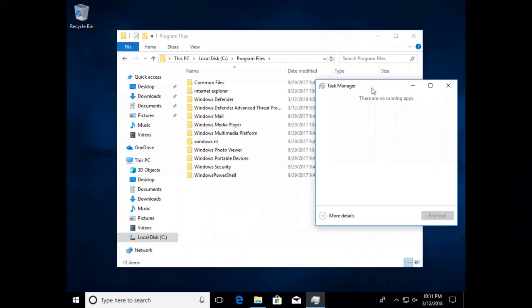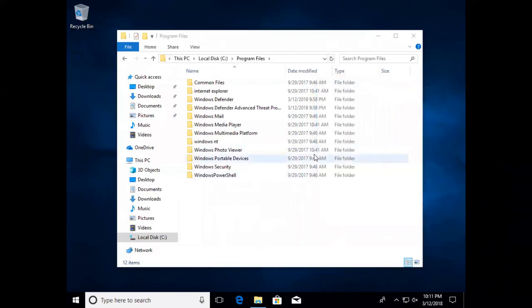You can run RSOP, which is short for resultant set of policy, which is a tool that will give you different information on the group policies that are applied and the different settings that are applied to a device. And it does it a little bit differently than GP result, which is another tool that you can run to show what group policy has applied to what users and what computers. So there's nothing running there.